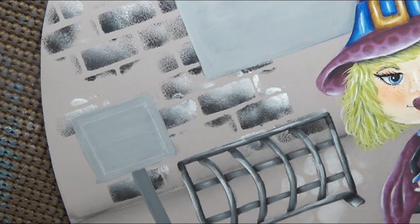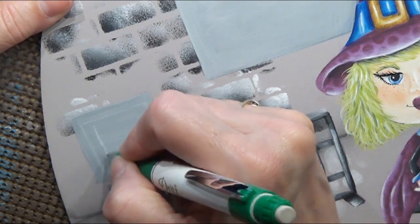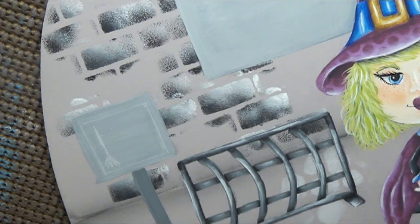So the colors that I used are lamp black, burnt umber, snow white, orange flame, turquoise blue, and plum. Okay, those are the ones that we use. I am going to go ahead and kind of detail my broom. I have a little broom that I painted on here, and I want to put that on and kind of know where it is going. So let's get our paint colors out.